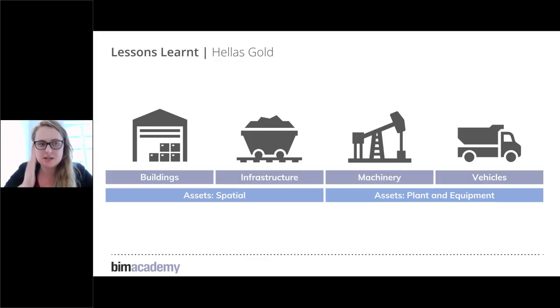And in practicality terms, what that means is looking at the assets that they have, which was varied and incredibly diverse. But in simplicity terms, it boiled down to buildings, infrastructure, machinery, and vehicles. And it was a challenge to understand how all this data and structures and hierarchies fit together.